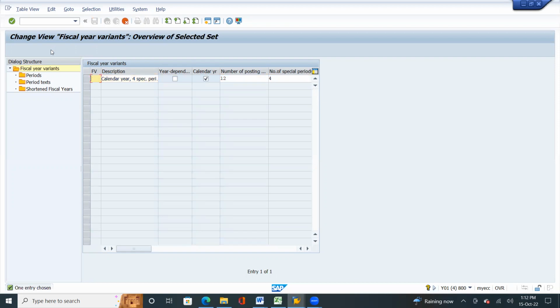So I'm going to give the fiscal year variant as U2, and as per naming convention, I can give any description. I'll give it as Ultra.